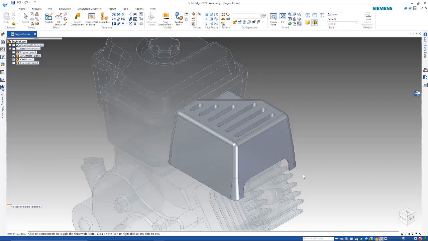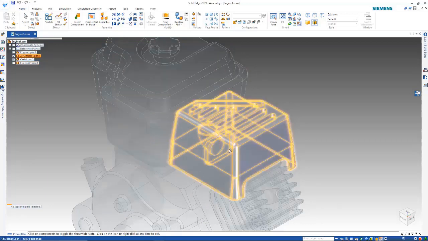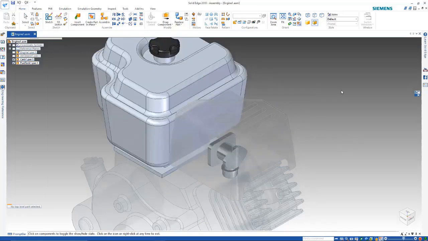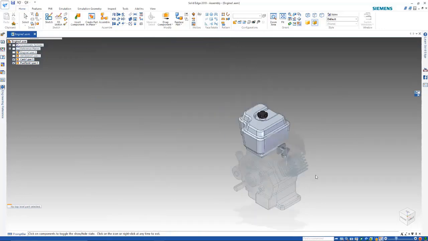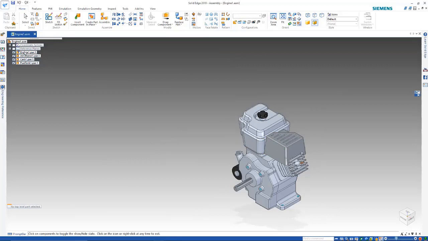What this environment allows me to do is that whenever I select a part, it will switch the status of this part. So, if I select a shown part, it will hide it. If I select a hidden part, it will now show it. Now, once I have all these parts selected so that they are shown, as shown in my Pathfinder, I can now leave the toggle display environment by either selecting the option inside of the graphic window or by selecting the option at the bottom of the Solid Edge application.